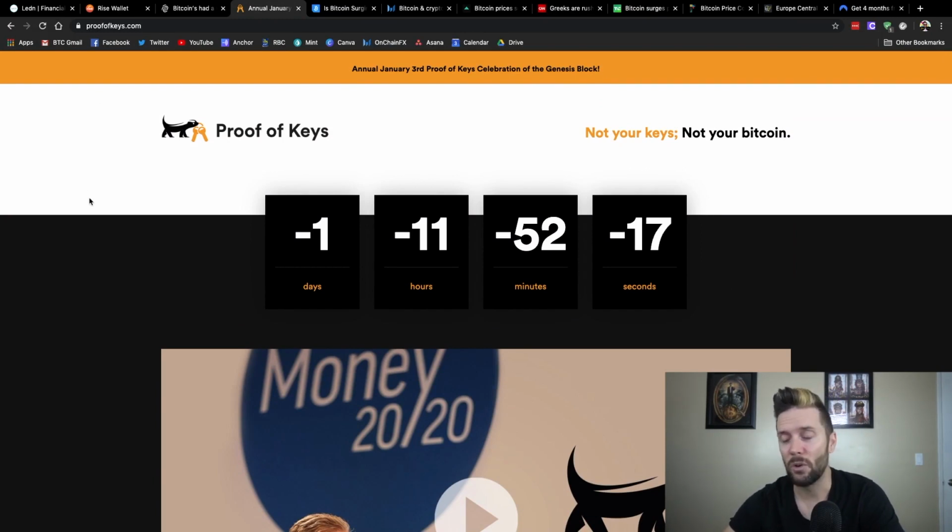If you have Bitcoin on a third-party custodian, an exchange, anything, if you're using certain services, I would consider participating in Proof of Keys today. If you're hearing this now and you have not yet removed your Bitcoin from your centralized exchange, or maybe you're new to Bitcoin and you've never actually held it in a real wallet, well, it's time to practice. It's time to get yourself a Bitcoin wallet and practice sending Bitcoin to yourself and holding it for yourself and practice your monetary sovereignty.